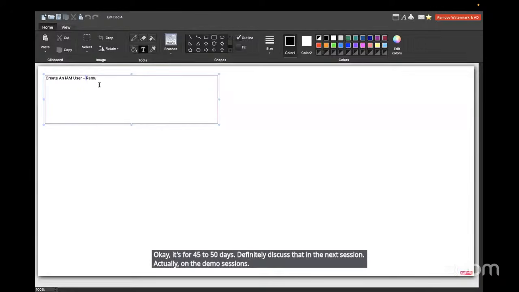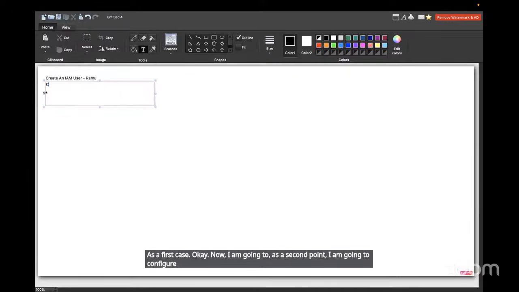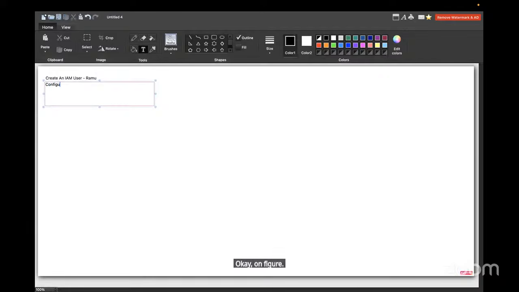Create an IAM user called Ramu. I'm going to create an IAM user as a first case. Now, as a second point, I am going to configure the access key and secret access key for this user in my local machine.